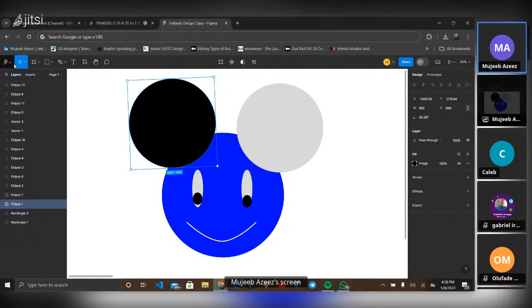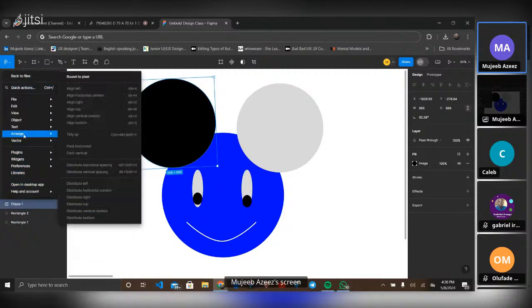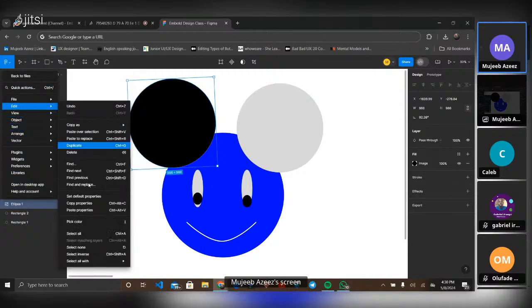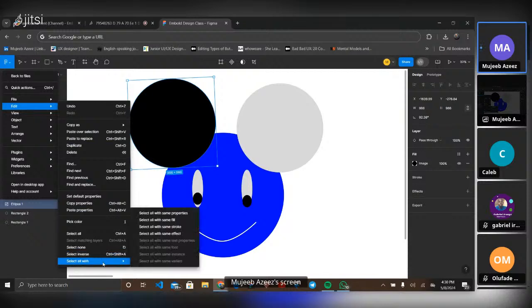When you go to select all with, that is, if you want to select things that are similar to this same circle, if you click on select all with same properties, anything on your canvas that has the same property as this dark circle will be selected.